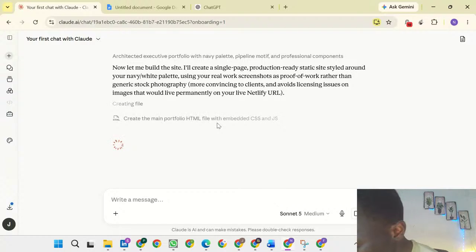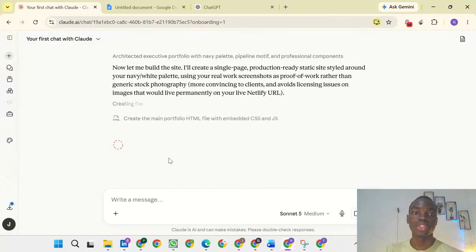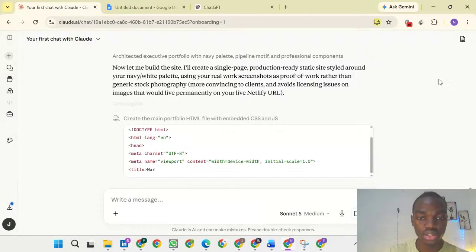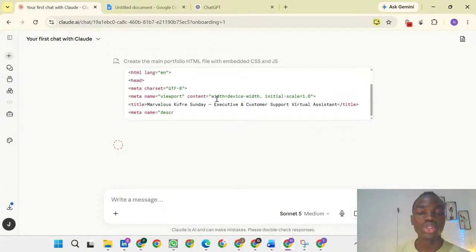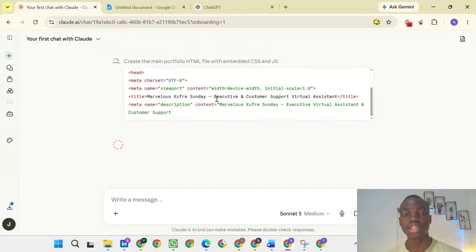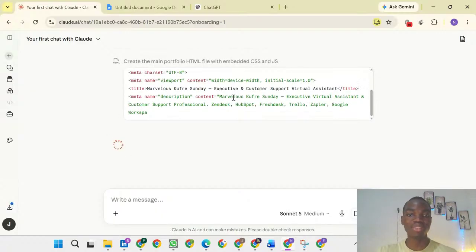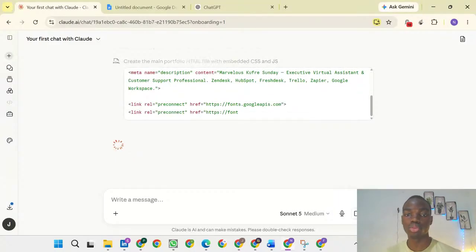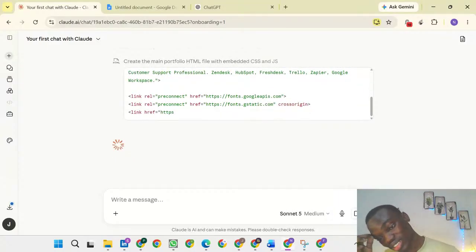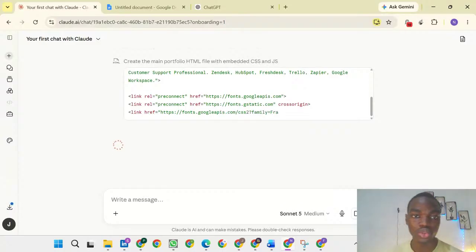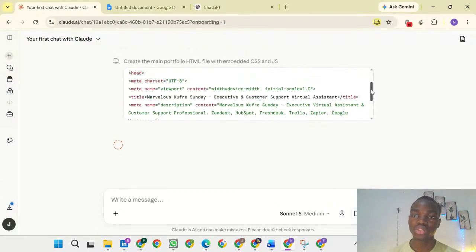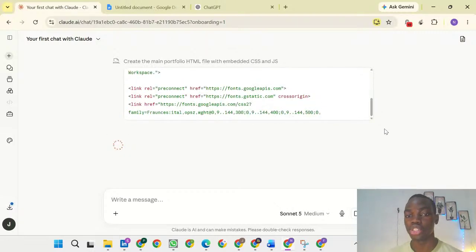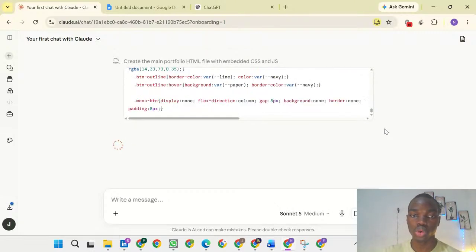I think this will take a whole lot of time. So the reason why I advise you to use a new Claude account, as you can see, it's already working everything out, is because Claude can reach its limit immediately, unlike ChatGPT. ChatGPT can still give you some free time, but Claude quickly reaches its limit, and I don't like that. So that's why I prefer using a new account for it, because before you reach the limit, you will have already created what you want.